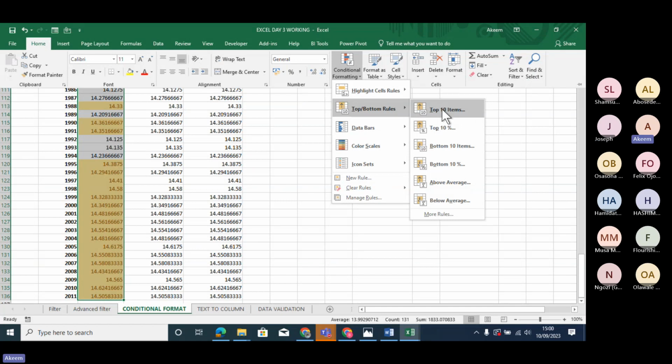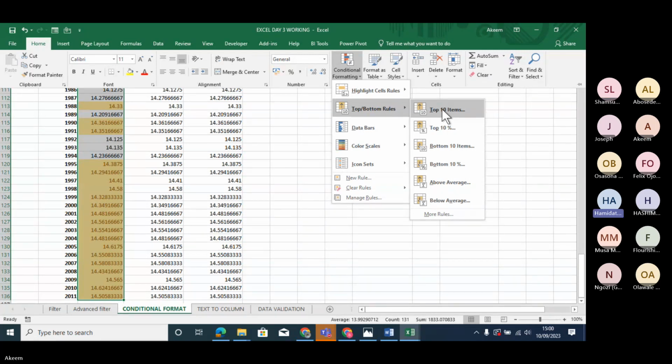Select the data and go to your conditional formatting. Under the top bottom rule, pick the top 10 items. Done. Great job. Does it highlight them for you? Which data is it? The top 20? Yes, top 20.